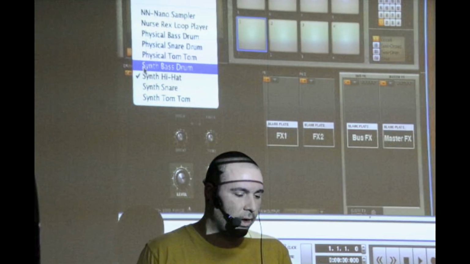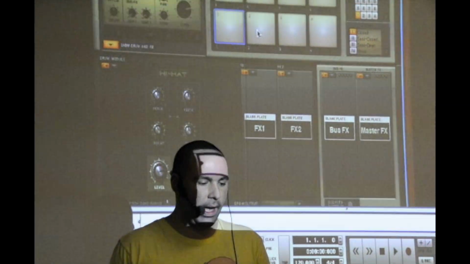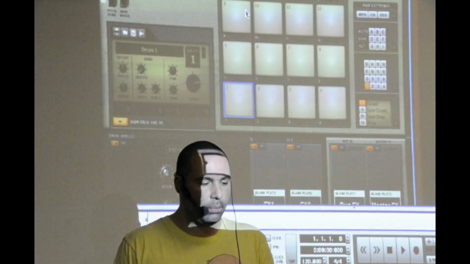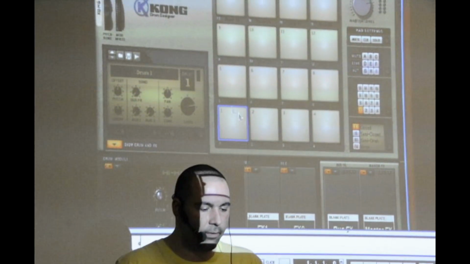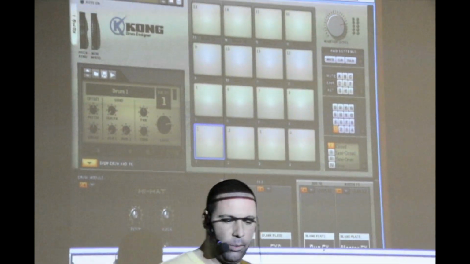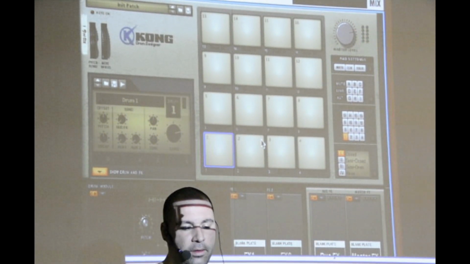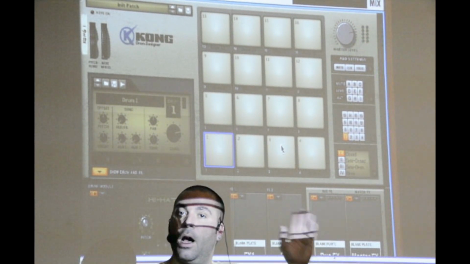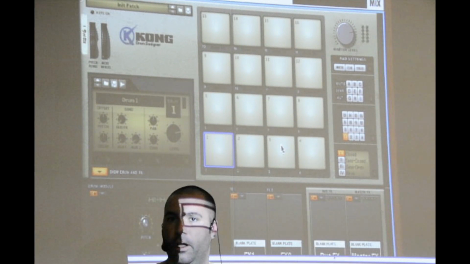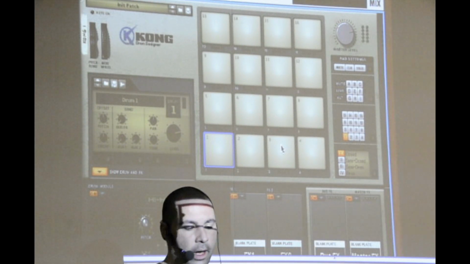But where things get really fun is that we're looking at just one of these pads, and you have 16 pads per Kong patch. So you can have 16 different drums happening at one point, and you can even have them all triggered at the same time. If I assign a couple of pads to the same pad group, then they will link up and can have the kick with another kick layered on top, or a snare with a different snare layered on top.